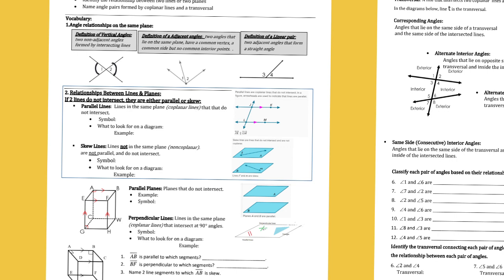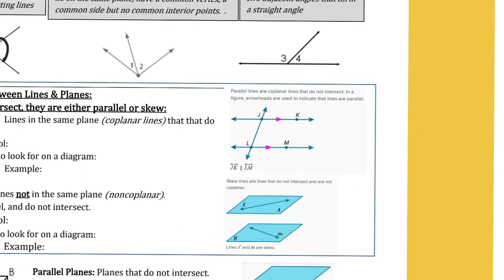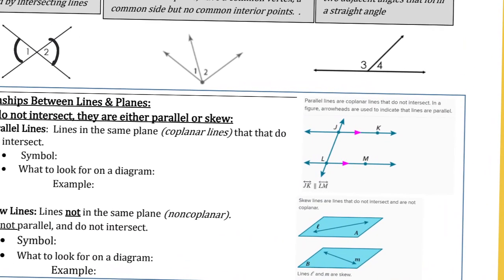If you see arrows on two lines, kind of mid-line, you'll know they're showing that those lines are parallel to each other. At the ends, it just makes a line, but in the central part those arrowheads say, hey, these lines are parallel. To talk about them being parallel, we would say JK is parallel to LM. Something to look for in the diagram would be those arrowheads.